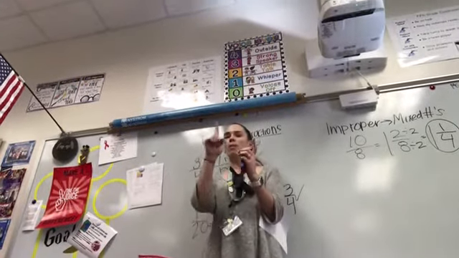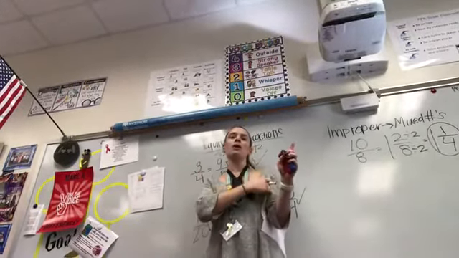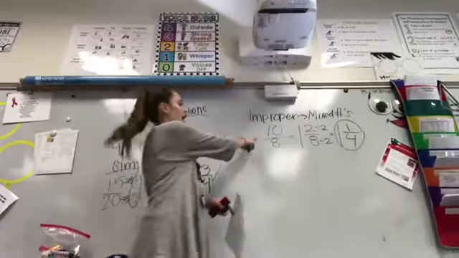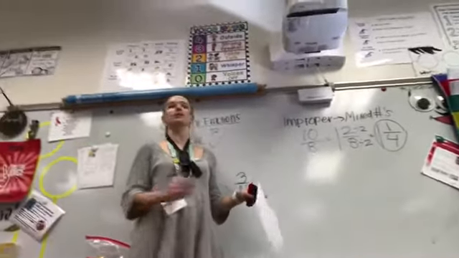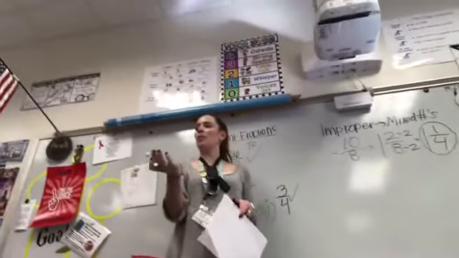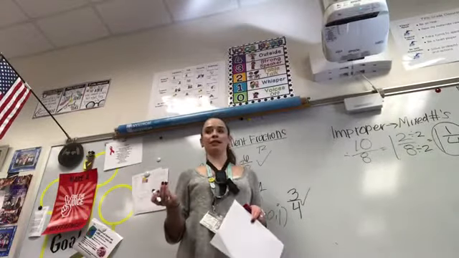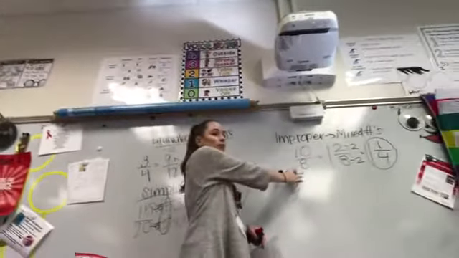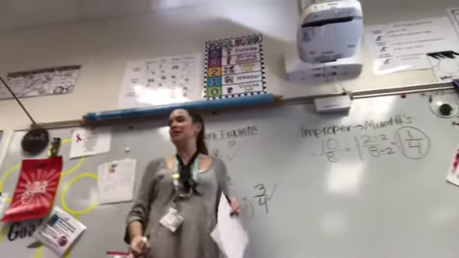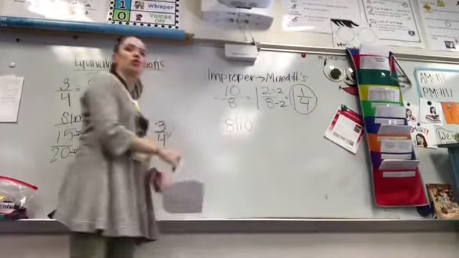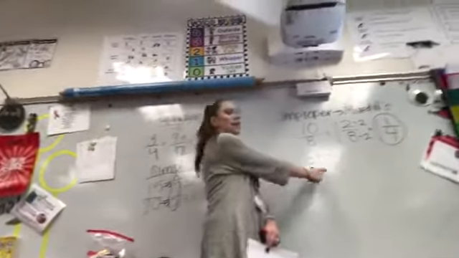Let's talk about one more thing about mixed numbers. Every single fraction bar in the history of fractions is really a division sign. So the easiest way for me to turn an improper fraction into a mixed number is to just do the division. What is 10 divided into groups of 8? How many times can 8 go into 10?